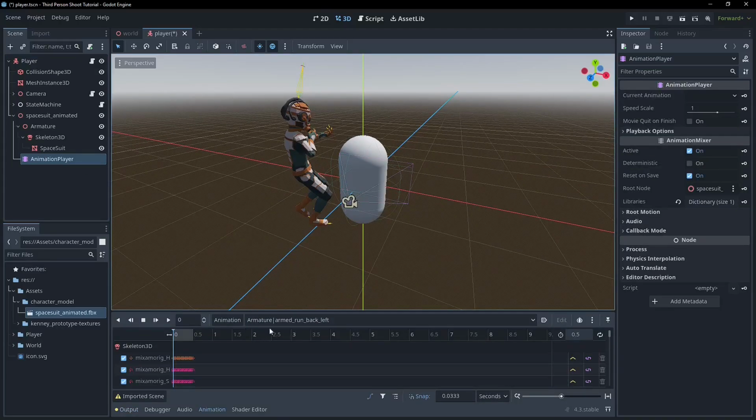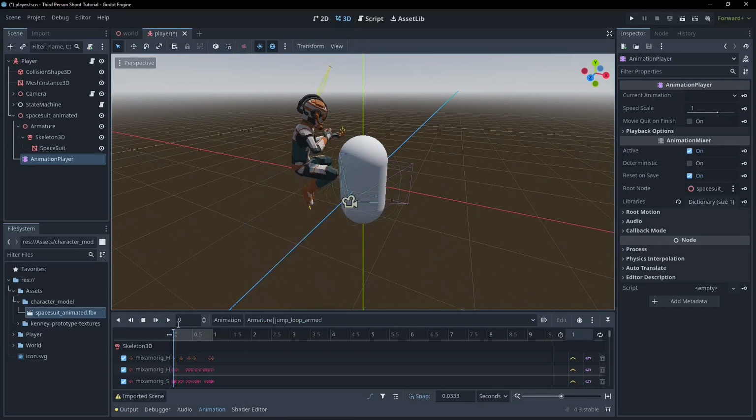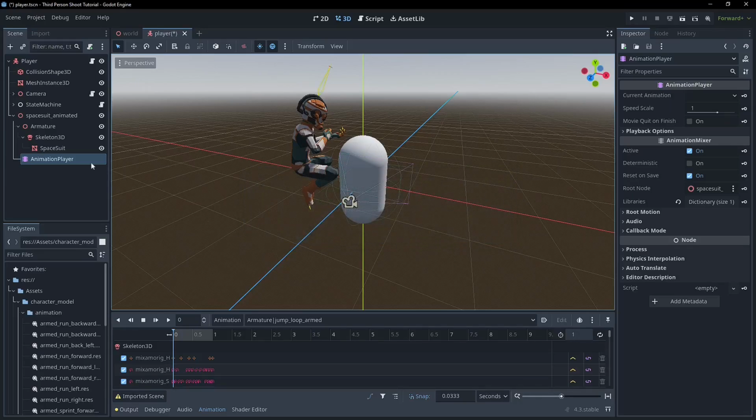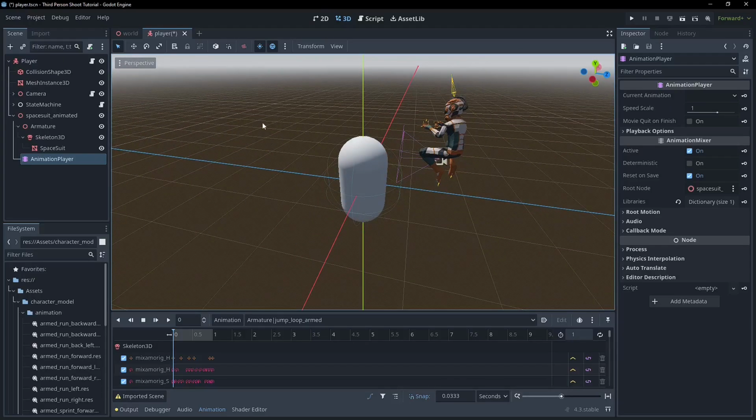We've got all the animations. They've got armature at the front, but other than that, totally readable. But you might notice they're not looping, and we're going to have to go through another process here in terms of storing these animations for being able to edit them and also re-importing the project and just working with 3D animation in Godot. So this is a pretty important step that I recommend you follow.